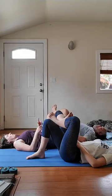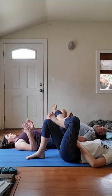Reach that right knee away. Bring your elbows back to the earth, heads of the shoulders down. Inhale, lift up, and we're going to stay for about five breaths.